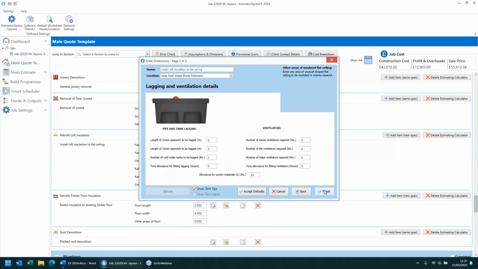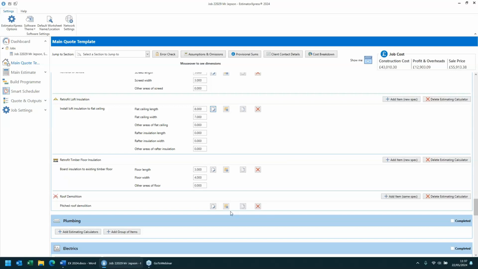The second page is about pipe lagging, water tank lagging, and the time to do that, and then any new roof ventilators that you need to install, and the time allowance for fitting those. So you've got eaves, tile, and ridge vents there.